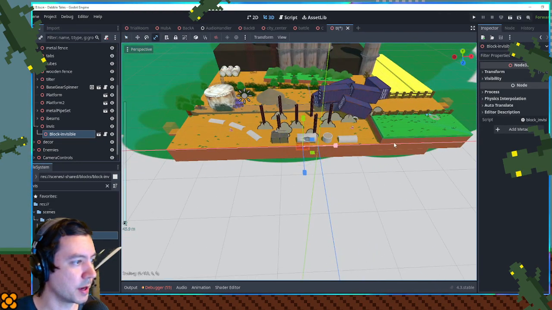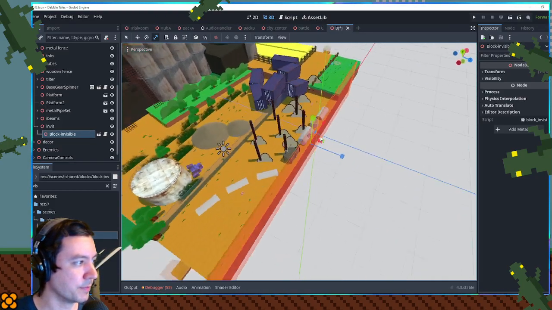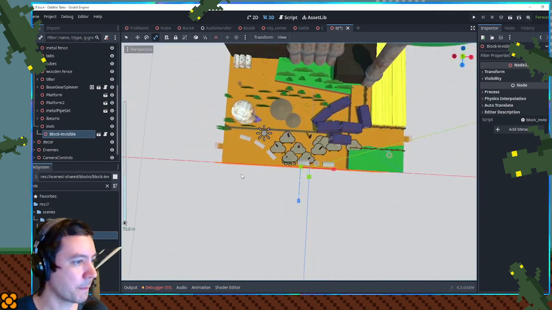Okay, let's start with the obviously necessary one. Just the border around the world. Pretty necessary.